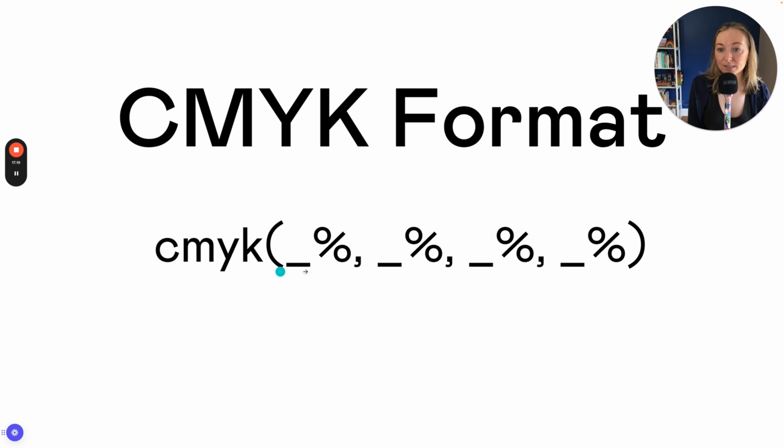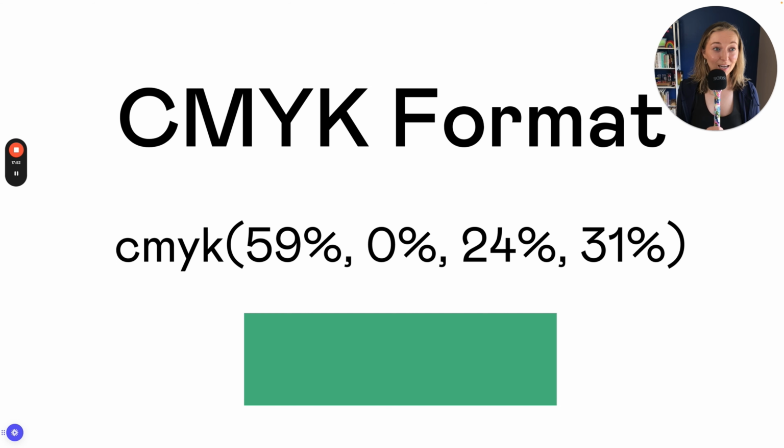The format that we use to describe CMYK is we type out CMYK, then parentheses, and then we put the percentage of each color, and we follow the same order. Whatever number goes here represents how much cyan is in a color, then how much magenta, how much yellow, and how much black. There are a lot of digits in here. If each one is a two-digit number, like 99, that gives us a pretty long code, which is why we tend not to use it in digital formats. It's kind of a long way to describe color.